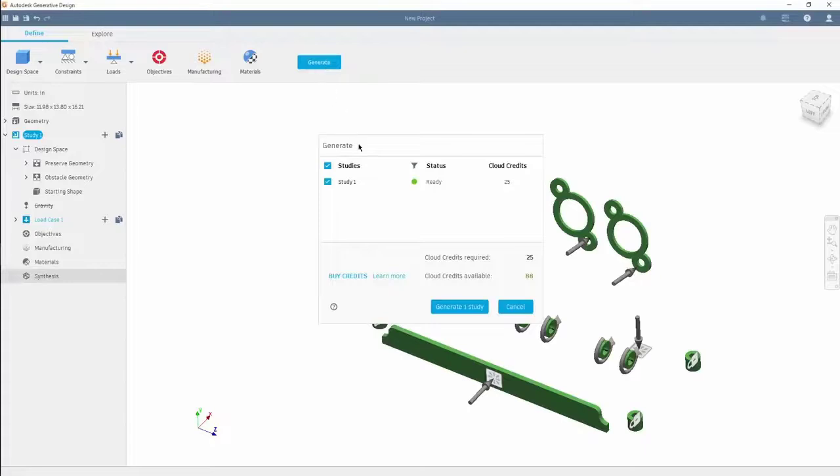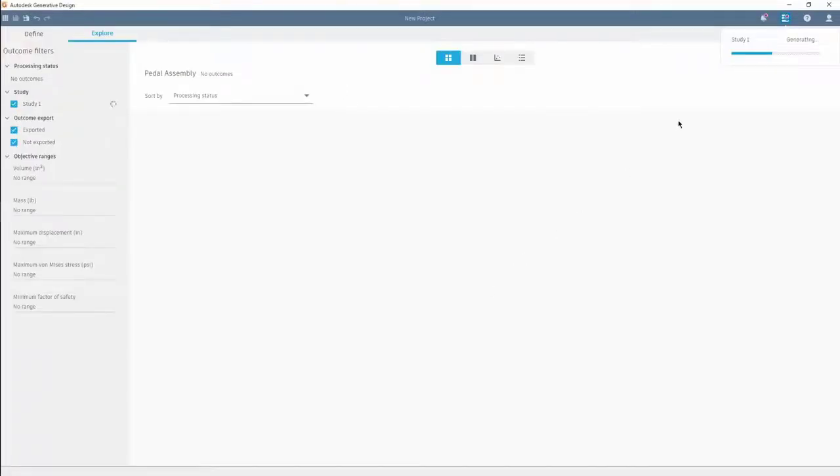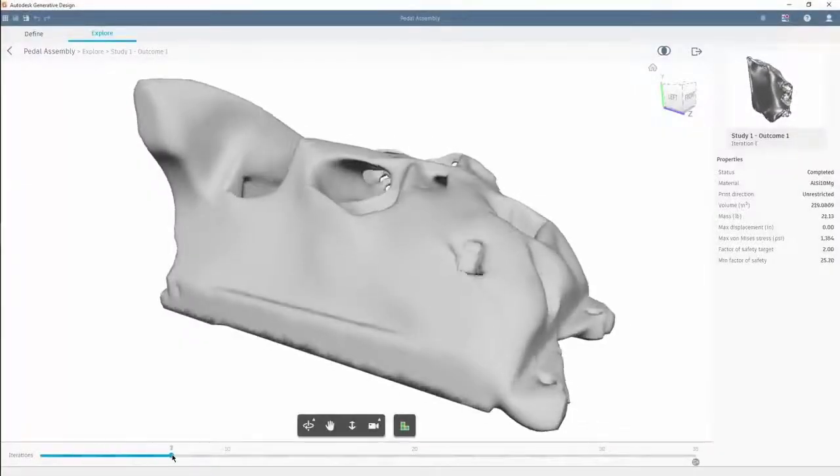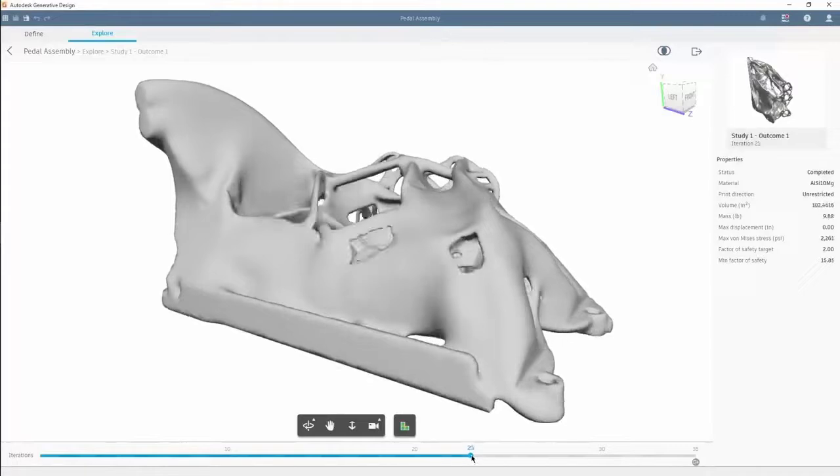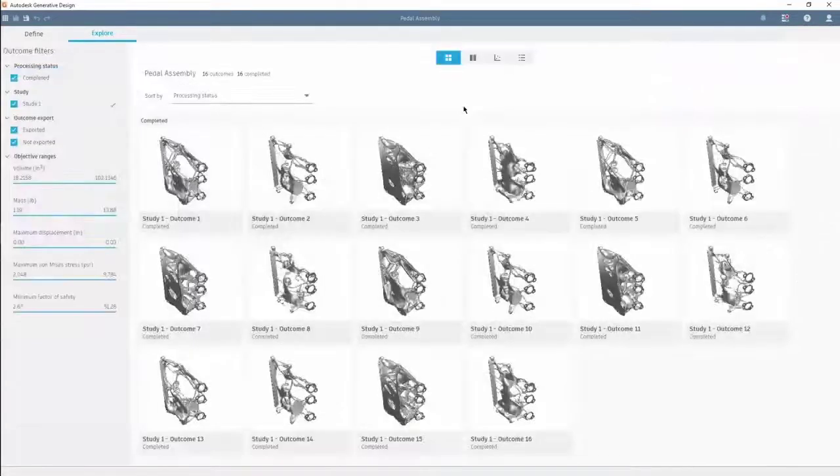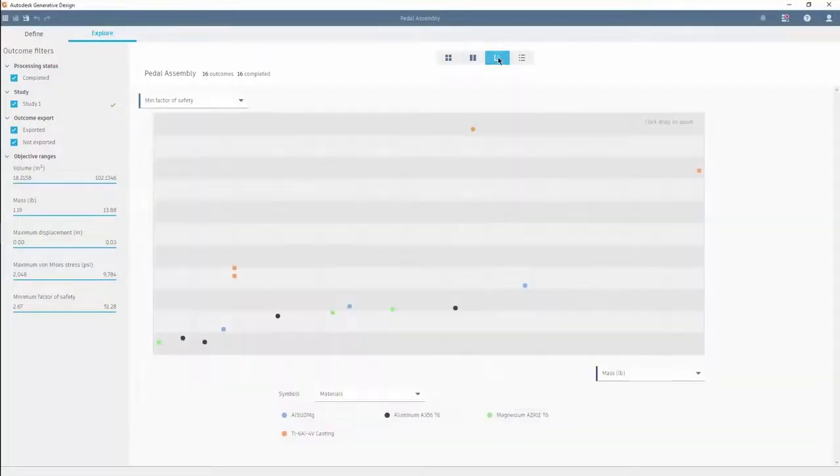And even though generating tens or hundreds of potential solutions is processor-intensive, it will go unnoticed by the user as it is solved in the cloud. This allows the designer to stay productive and will ensure those results are available faster. We have 16 unique solutions available, and it's up to us to find the design that best fits our needs. Luckily, there are numerous ways to sort, view, and compare.